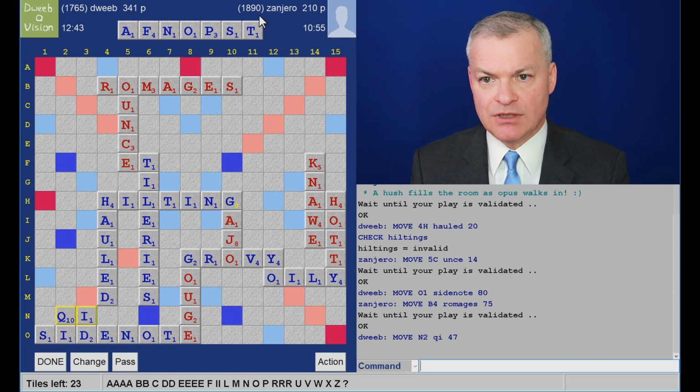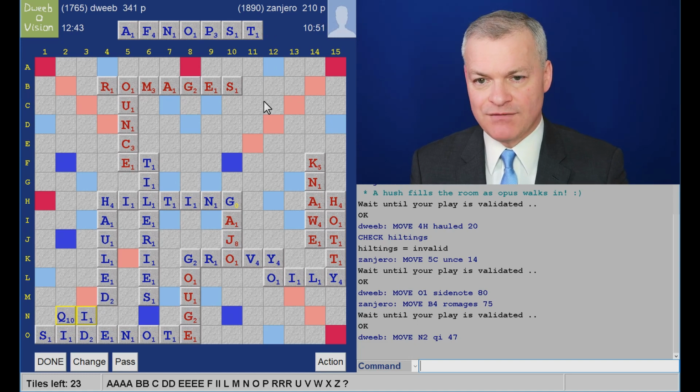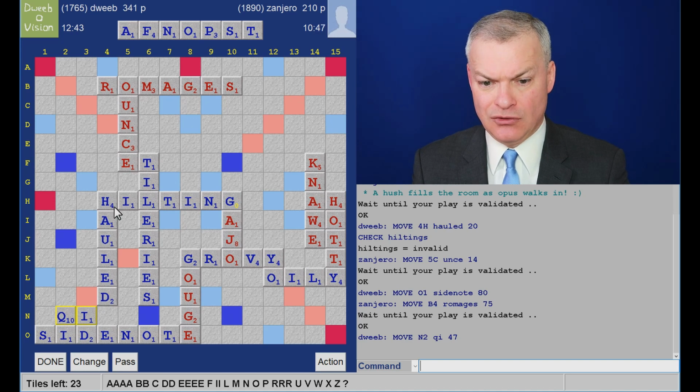Certainly when you're playing against much higher rated players, you don't really feel comfortable until the game is in the bag, and that's not the case in this game, despite my 130-point lead. But FAP over Romages would be pretty good. Decent score, decent rack leave. And getting rid of a high scoring spot for my opponent.